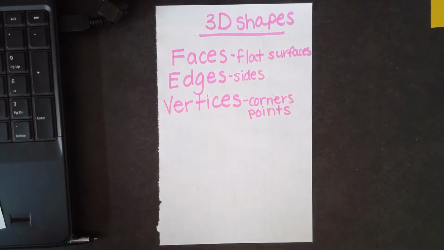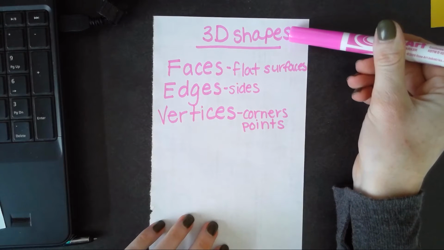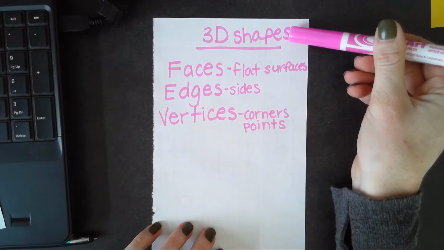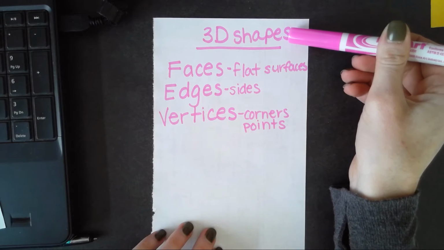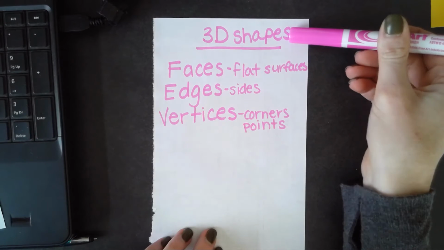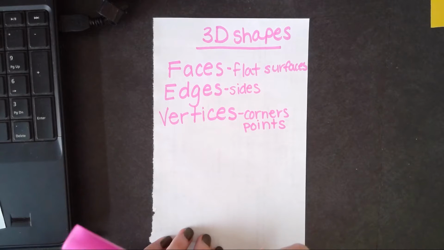So today we have Teach Me That in math. It's talking about 3D shapes again. And I also sent your parents another link to watch that shows you how to draw some of these 3D shapes. So I would invite you to watch that video and draw along with the person in the video making the 3D shapes. And after you draw the 3D shapes, maybe you can go back and talk with the adult that is home with you about how many faces, edges, and vertices are in each shape that you drew.